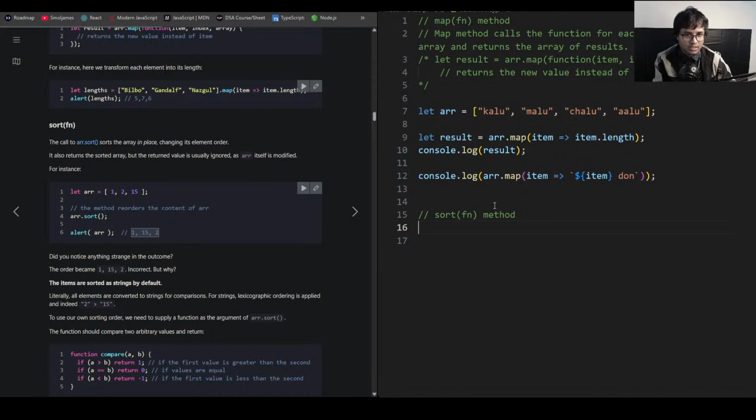How can we return item as an object, like that?